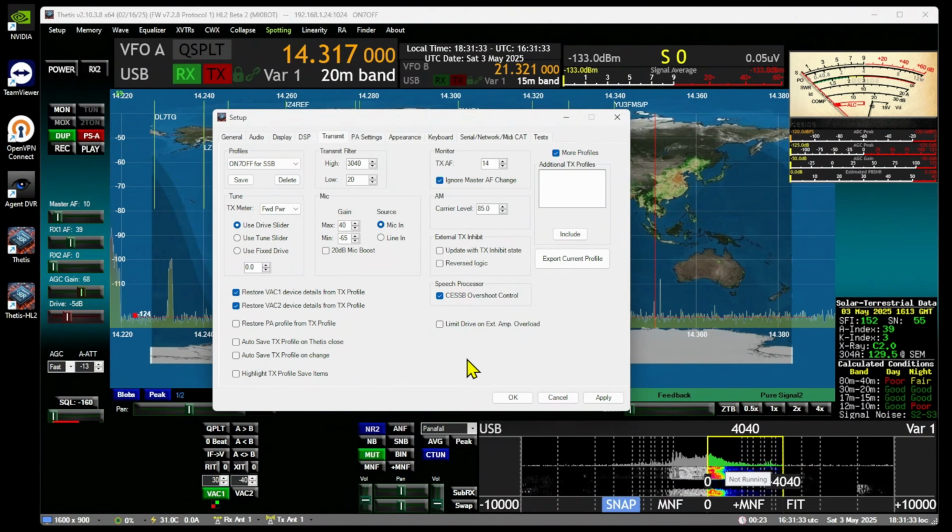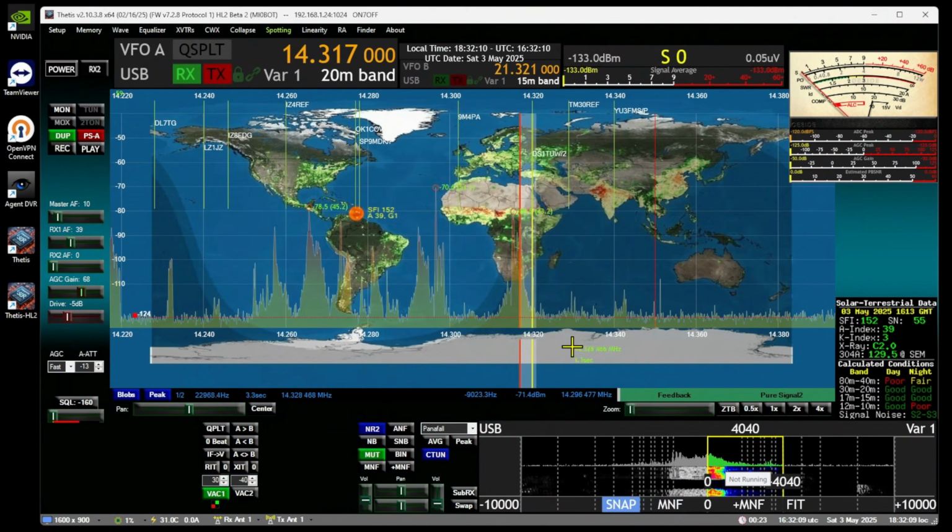And if you are a little bit good in audio configurations, let me know what modifications you've done so I can also modify my shared database and give you even better settings that are maybe going to be better than my audio settings. I'm not saying that my audio settings are good, but I get so many positive comments on my audio settings of my Hermes Lite that I think I'm okay. I'm doing great. I'm not going to say the opposite because the response is there from the people on the air.